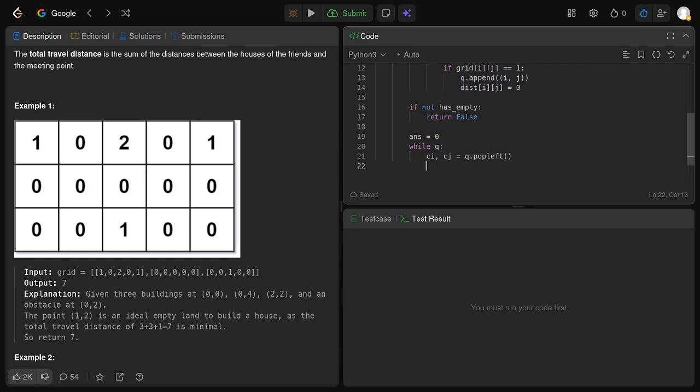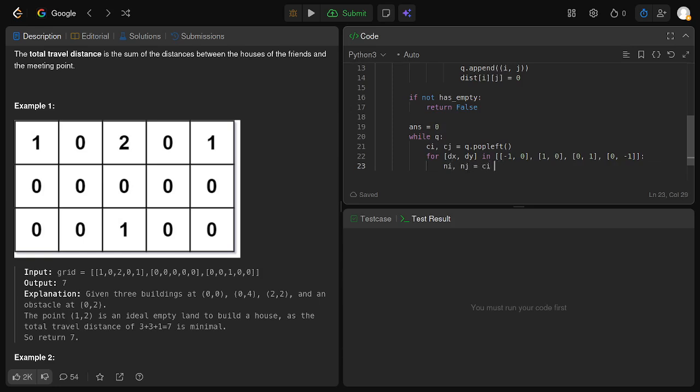Then ci, cj, q pop left, and since it's a deque, dx dy. So we try all neighbors. So simple in Python. New i, new j.